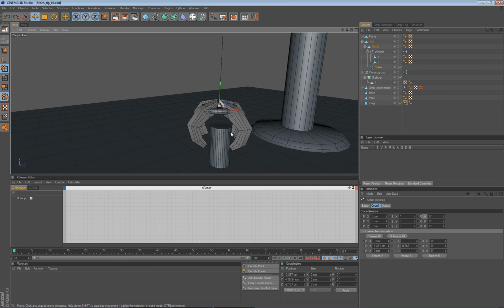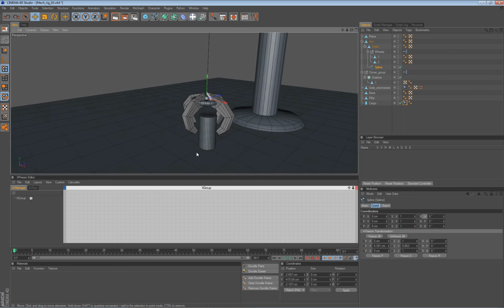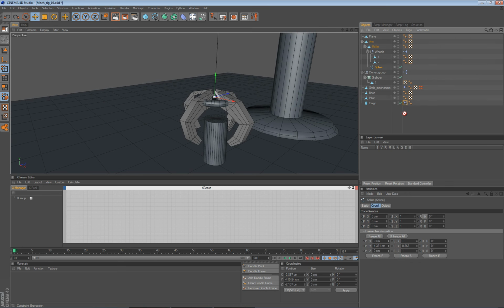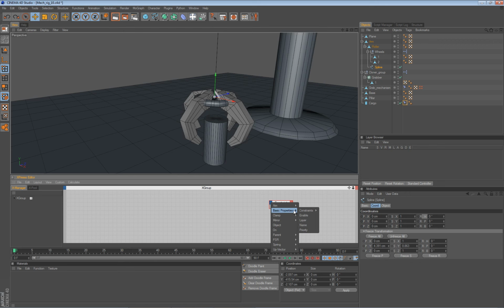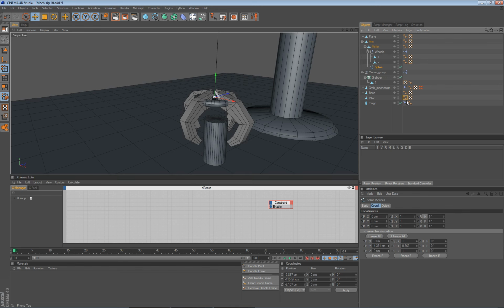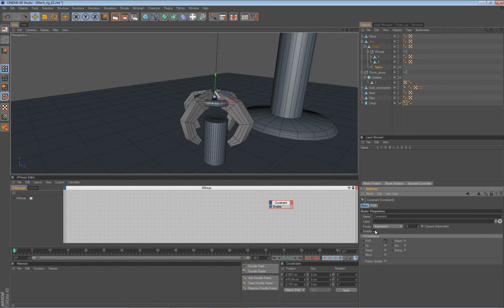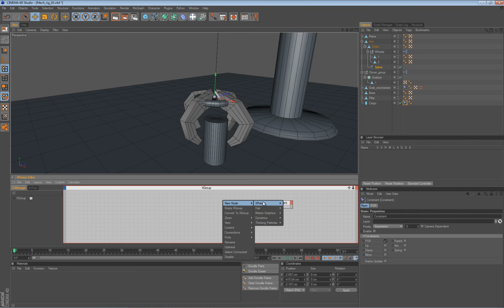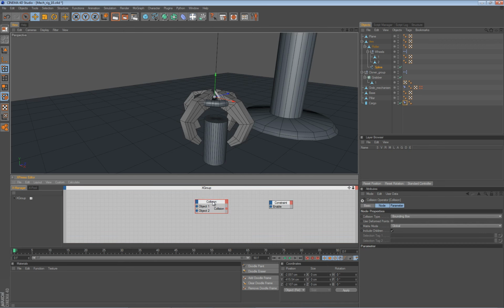So let's now try to solve something that's a little bit more complex, and that is that we want collision detection to enable the constraint. So we will do what we obviously have to do. We will find the basic property that says enable. So collision will enable this constraint. Otherwise, it will be turned off. So let's find the collision node, which is here under general, collision. And this node is really simple. It takes two objects and tells if those two objects are colliding.